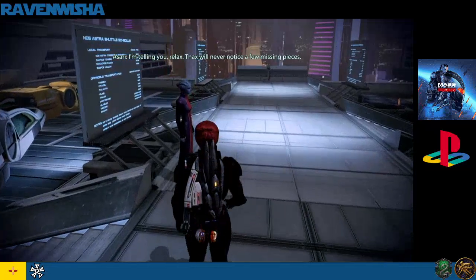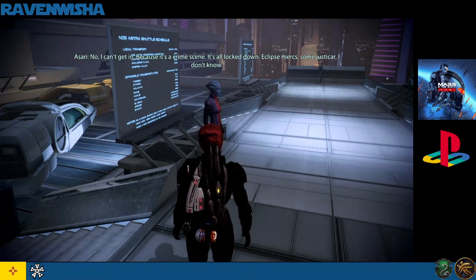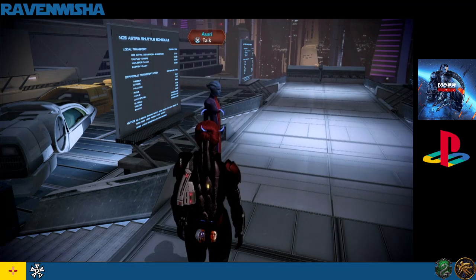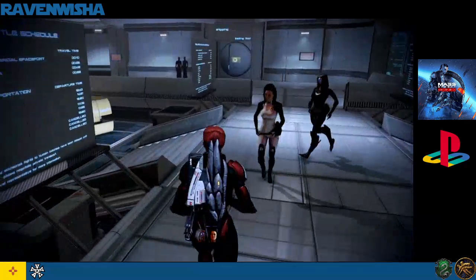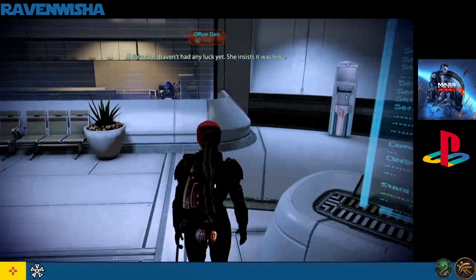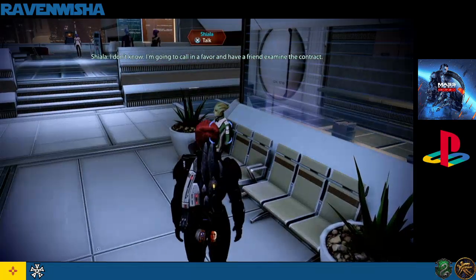I'm telling you, relax. Vax will never notice a few missing pieces. No, I can't get in. Because it's a crime scene. It's all locked down. Eclipse mercs, some Justicar, I don't know. Nobody is ever going to see the extra merchandise, which is why we're going to be rich. I'm on a call. It's the ones that are on the calls that are, you know, problematic ones. No, I haven't had any luck yet. She insists it was legal. I don't know. I'm going to call in a favor and have a friend examine the contract.